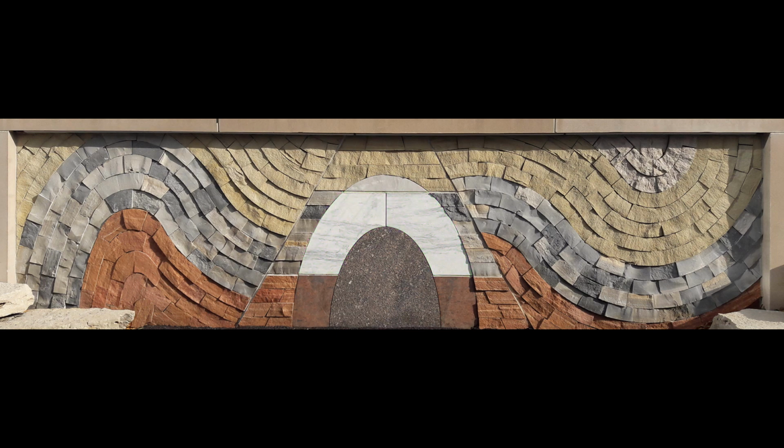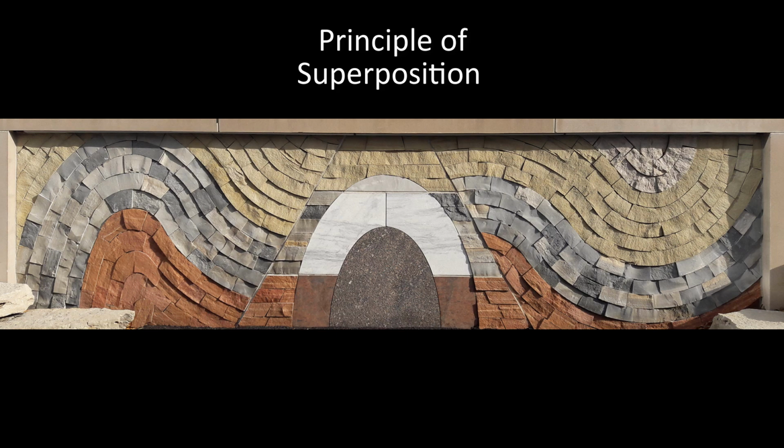In addition to rock types, the GeoScene displays several relative dating principles. For example, the principle of superposition states that in sedimentary rock layers, a layer formed after the one below it, but before the one above it. Examining the GeoScene with this principle in mind, geologists determine that the limestone bed formed after the red sandstone bed, but before the sandstone bed.